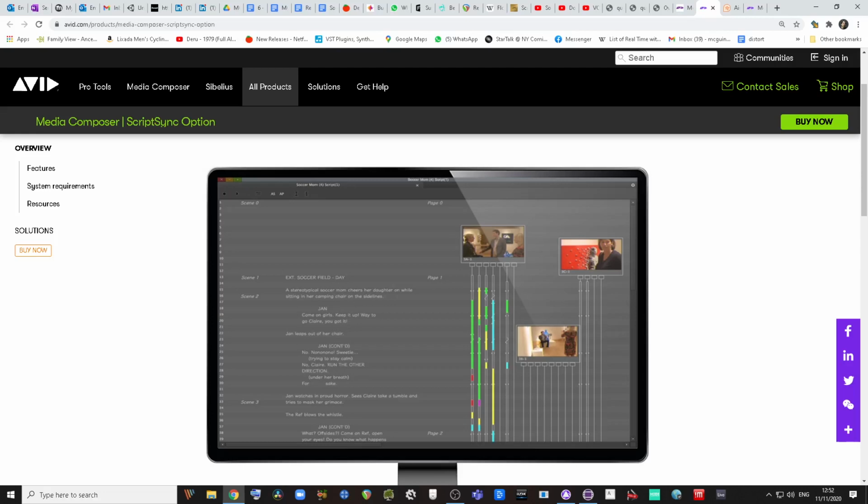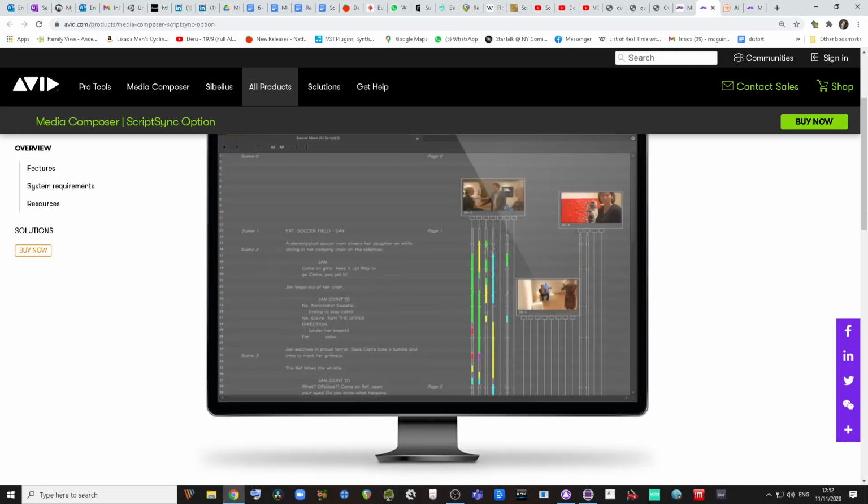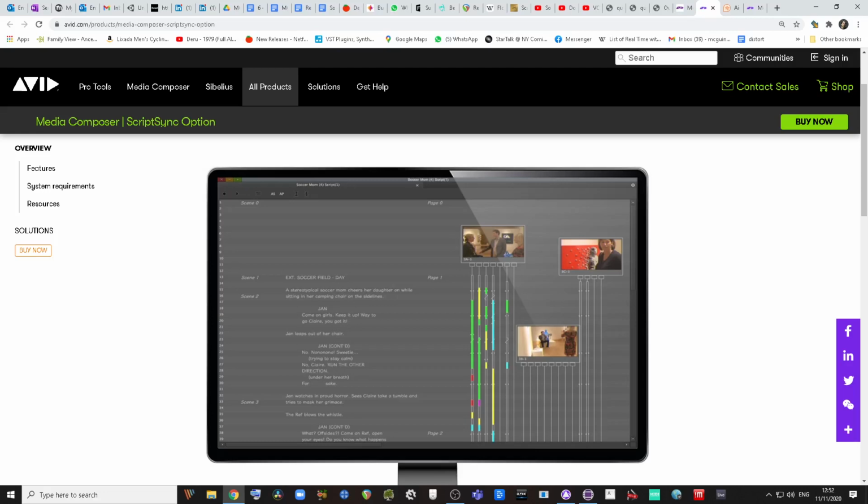This might not seem like a big deal, but if you're working particularly on documentary, you might not always have the script in mind, or it might only become clear as the edit begins what the general flow of the story will be, usually through the audio, which is called a radio edit.